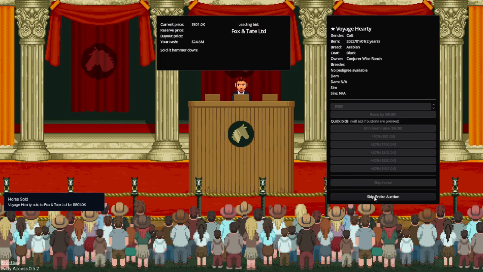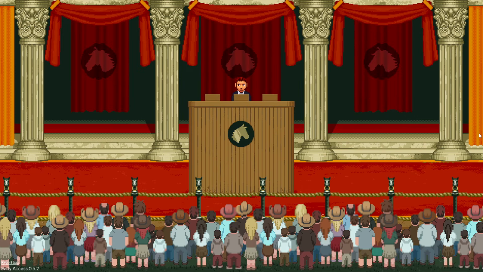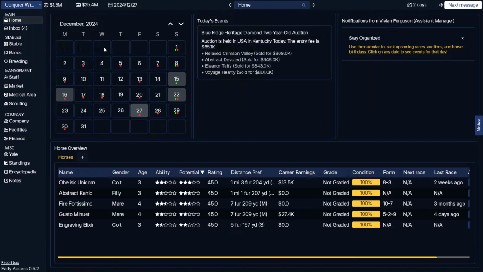Sold it, hammer. See, it looks like they all went for at least 800. Get this show on. Then we skip the rest of the auction and the horse walks through. All done, all nicely. Beautiful. As you can see here, sold for 801, 809, 843, 848. Not bad. So we got that all sorted.